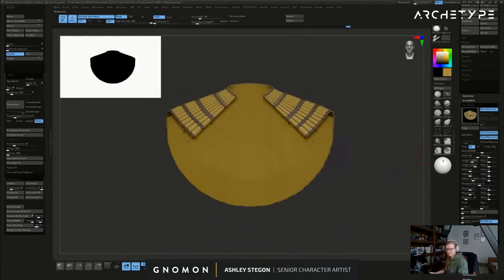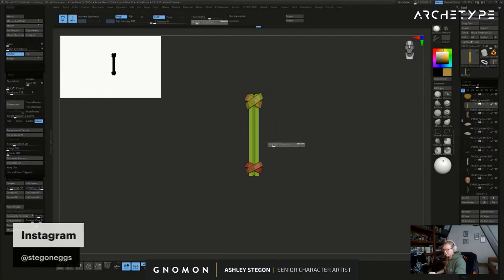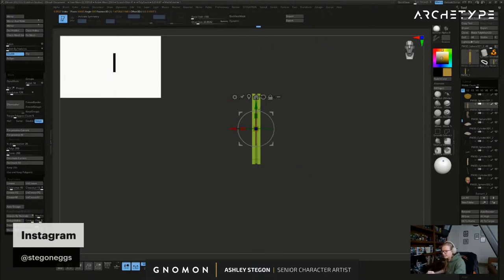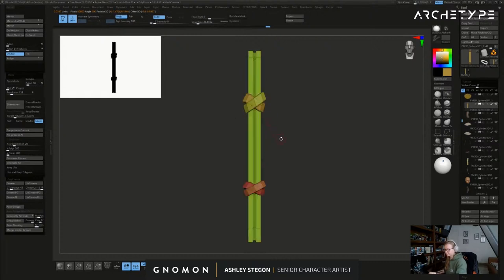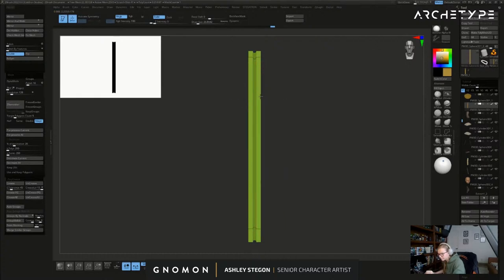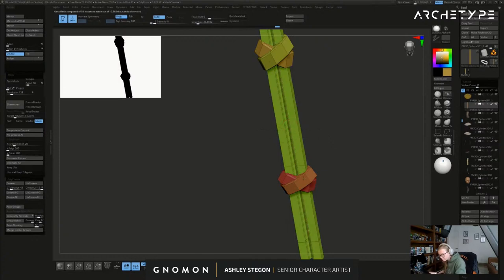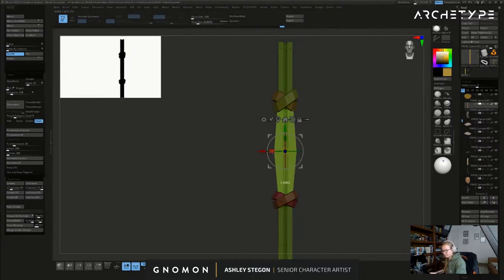But another method that I was going to try, and it's so easy to try, we'll just try it, is I'm going to auto group this and then grab this. You don't technically have to make it longer. I'm just making it longer because it's easier to see. Because if we do something like that where we have these little segments, what I'll do is insert an edge loop there. So what I'm doing is inserting an edge loop so I can make it feel like it's going to squeeze itself.